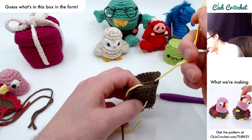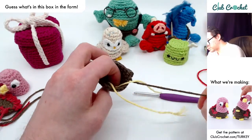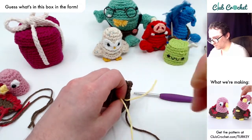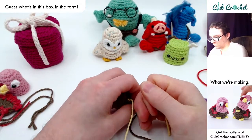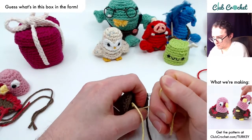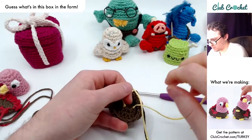Okay, so we're gonna add our Birb beak here. There we go.